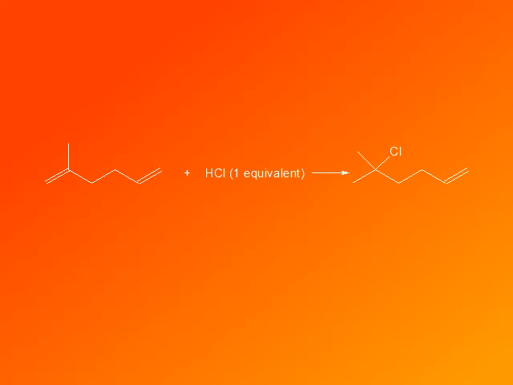That means that addition to the double bond on the left is preferential and is really the only one that occurs under ordinary conditions. So we get only one product if we use one equivalent of HCl, and that is a 5-chloro derivative. So this compound is 5-chloro-5-methyl-1-hexene, the only product.